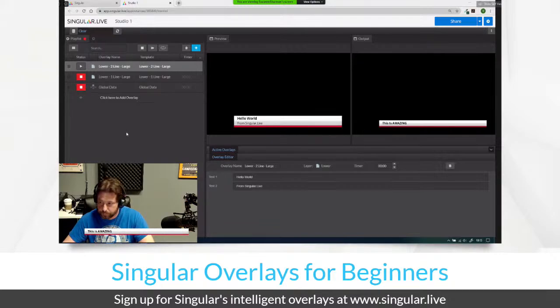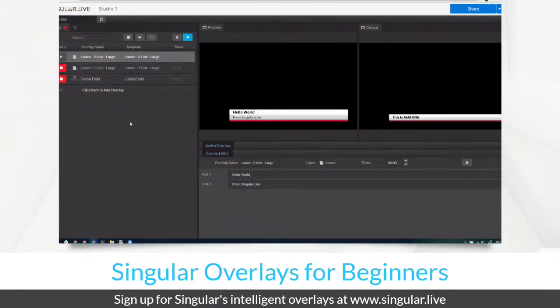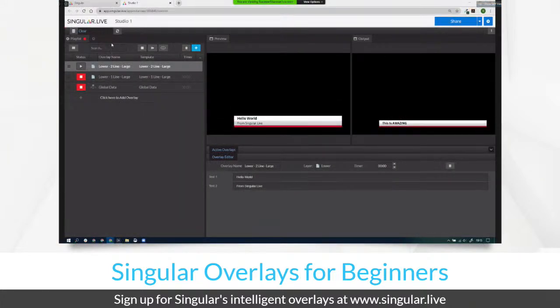And rather than go through all of them in detail, we have Zendesk articles that cover the different ones, with information on how to get the output URL from Singular Studio into those streaming applications. So, if you don't mind, Travis, let's jump back over to Studio for a little bit, because there's so much in Studio, and that's really where most people are going to start out. I would think most users are going to spend quite a bit of time in Studio getting their graphics organized and playlists.